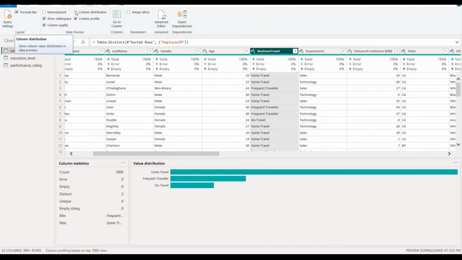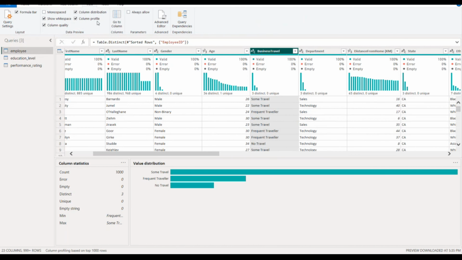If I click on column distribution, for example, it gives me that distribution, say 3 of those items within this column are unique. And in terms of quality, this is column quality, which tells you: is it valid? Are there any errors, or is there any empty item within your field?